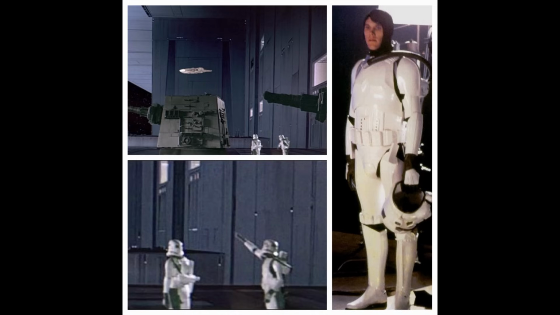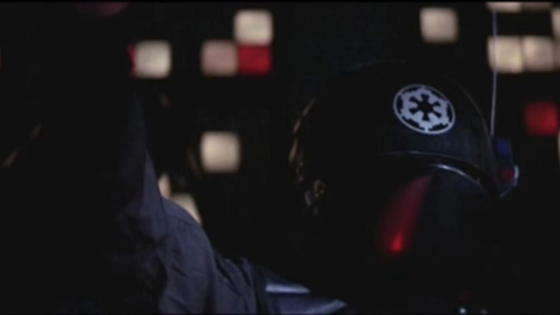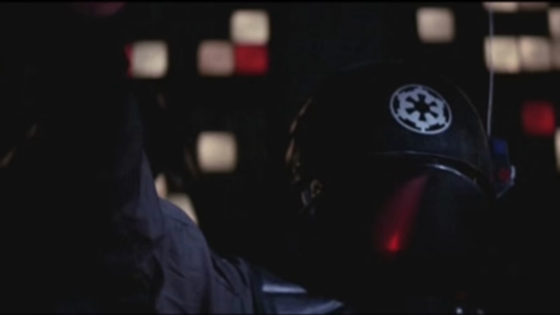There is that rocket pack trooper outside of the Death Star in space when the Millennium Falcon is docking. I don't think they've ever made a toy of that. Give me that too, but for the sake of this list, when I think of iconic Imperial designs, the Imperial Gunner is the biggest one that's missing.